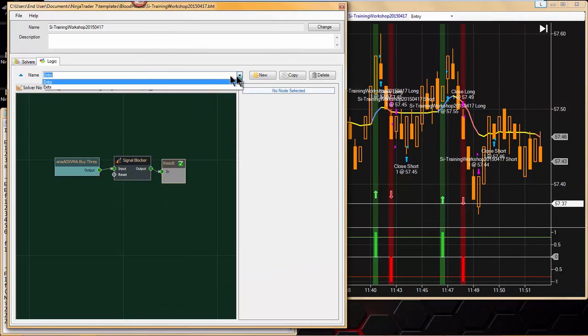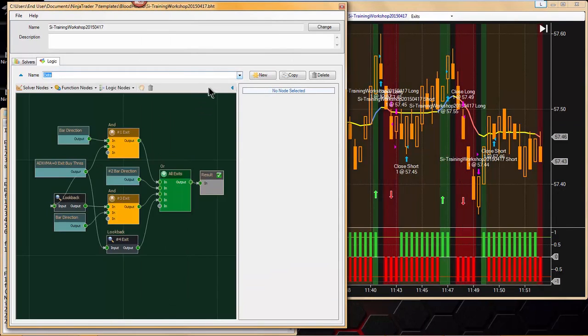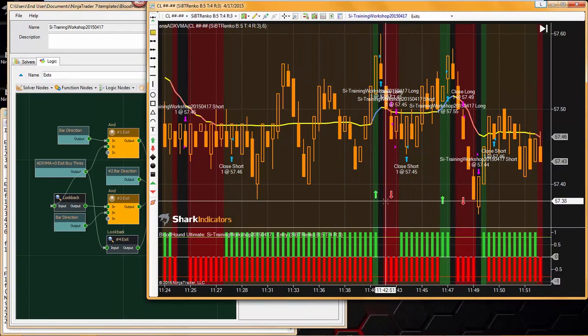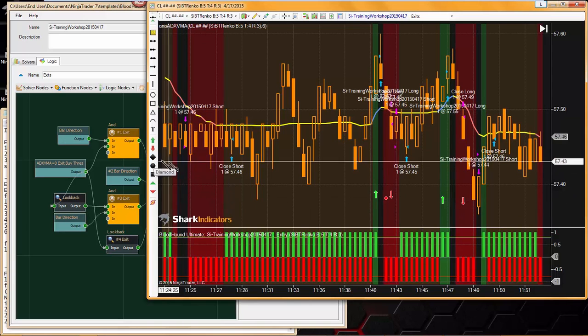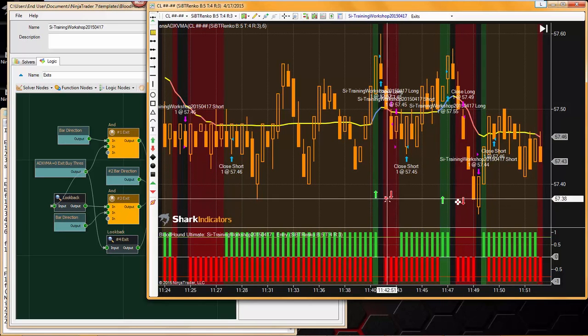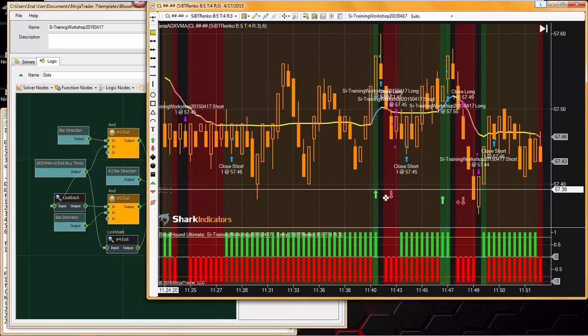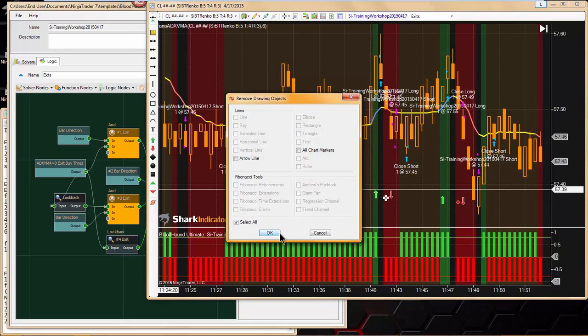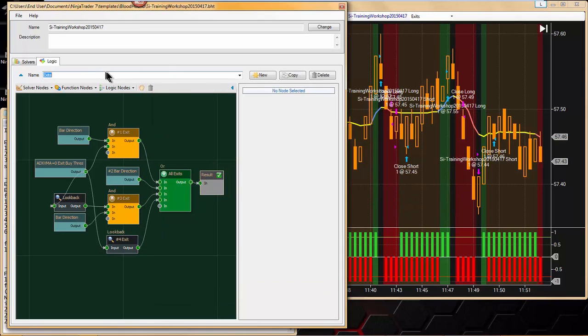So let me take a look at the exits and make sure there's an exit in between. And yes, there is. So we actually have an exit there. And there's an exit there, one bar prior to the entries. Okay, so let me keep looking.